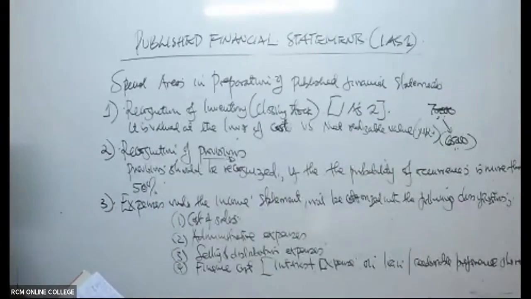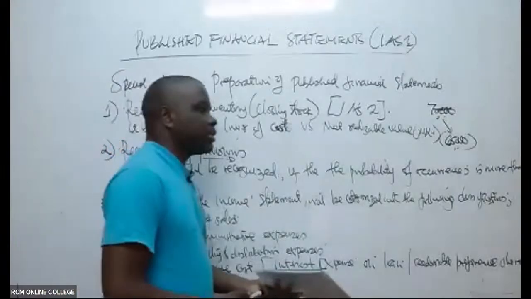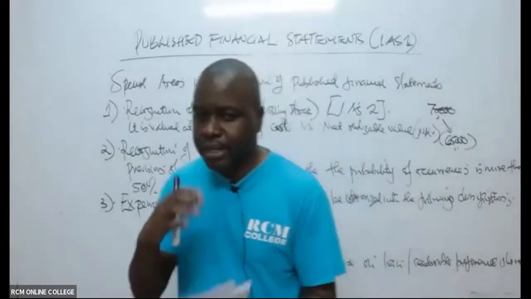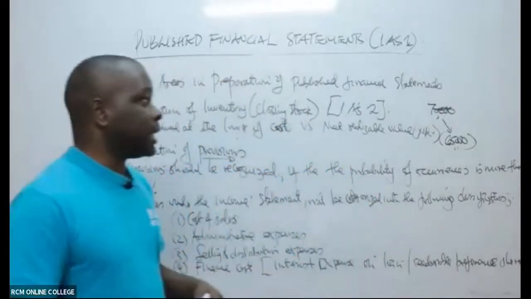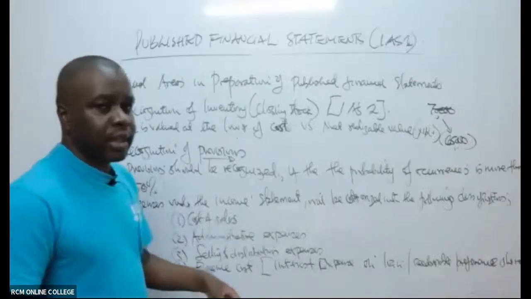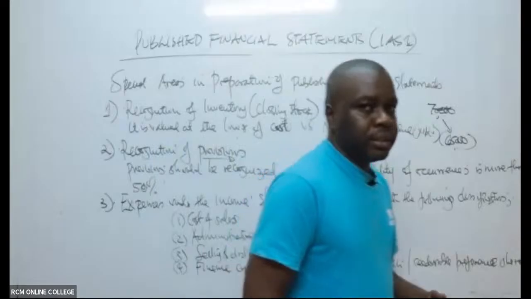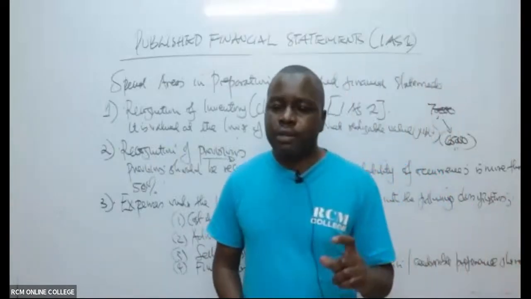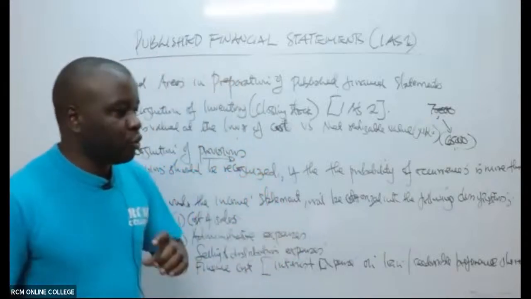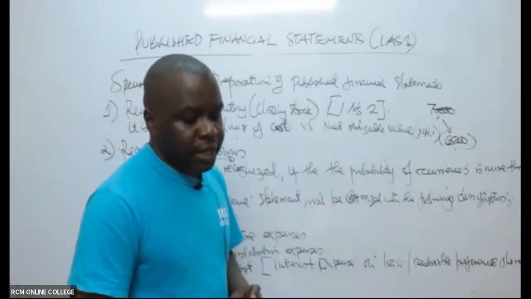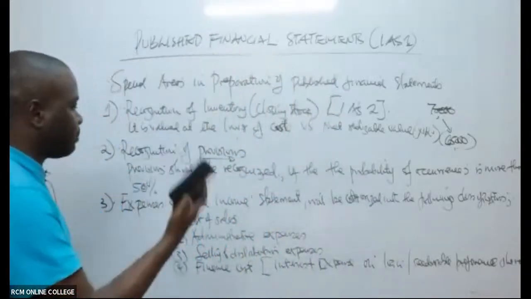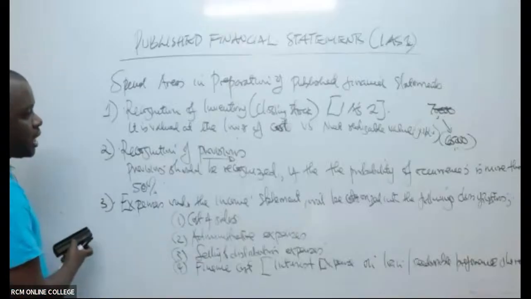Then when you're preparing the balance sheet, sometimes we've seen that we do non-current assets, then we break them down. So what happens under published financial statements for these items in the balance sheet, like land, like buildings, you just compute one figure we refer to as property, plant and equipment as a separate figure. Then you bunch them in the statement of financial position as one figure. So you don't include them the normal way. In this case, you're having to do regarding preparation of what?